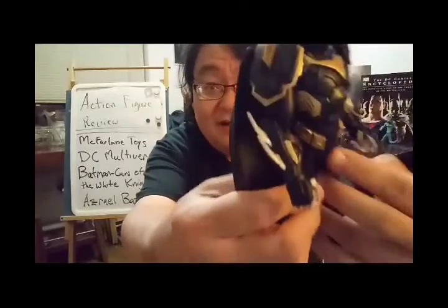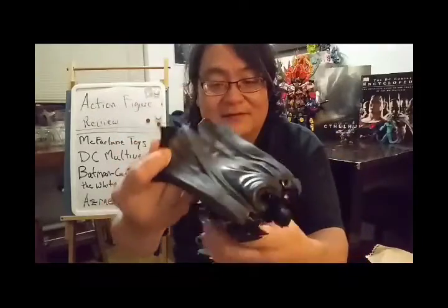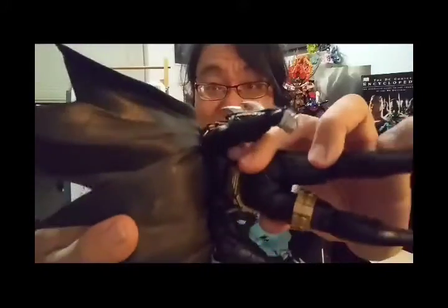Look at the detail on this thing — you've got these giant shoulder blades. The nice thing, but you wanna be careful, is that these are movable posts on a ball joint underneath. It's not a spectacular level of motion, but it's not bad. And of course you get the giant plastic cape — I like the plastic capes. They drape, they look good — they don't look like a piece of vinyl your mother made for you to stick on an action figure. Look at the detailing: the utility belt on the back, the gorgeous claws on the hand, and the nice little touch of the little spines on the neck.